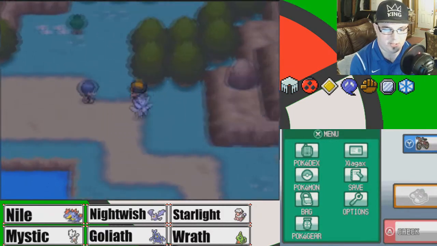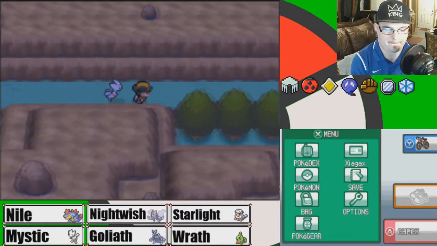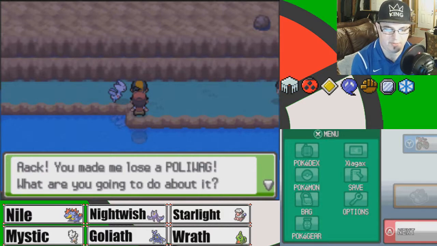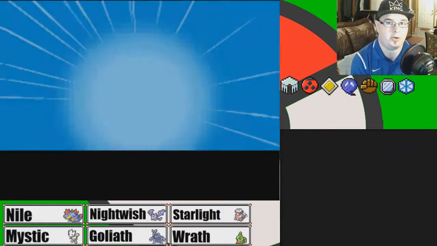Alright, let's go back up here. Go challenge this fisherman. Where is he? Oh, yeah, he's a ways. Ah! You made me lose a Poliwag. What are you gonna do about it? I'm not gonna do anything about it, dude.